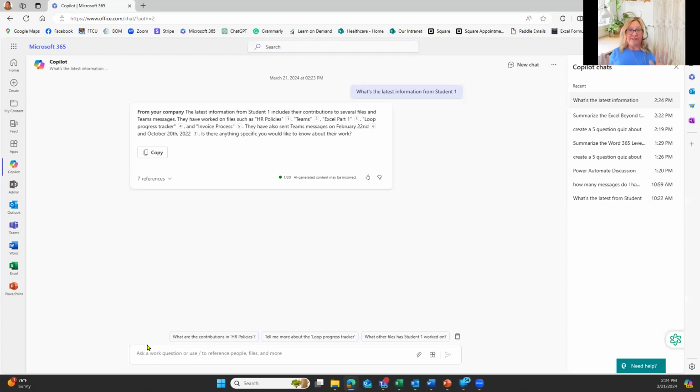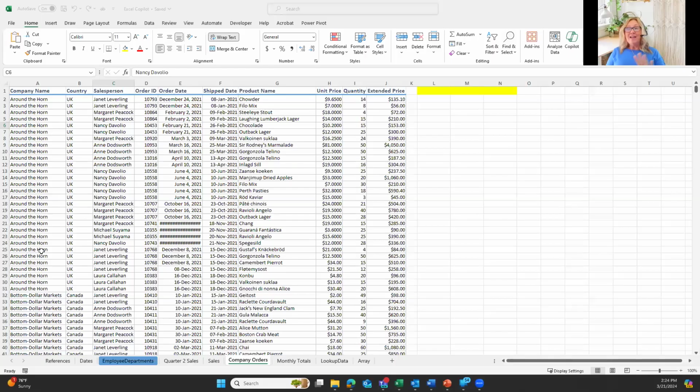Now, I could go all day and just show you examples of prompts, but I'm going to stop with those examples for this app. So in your handout, starting on page 4, it's going to talk about using Copilot in Excel. My goodness, this is such a great feature. I feel like I don't have to do much work anymore in Excel. I am learning more and more every time I'm in here about what ChatGPT can actually do in Excel.